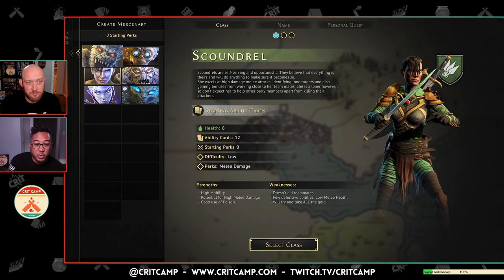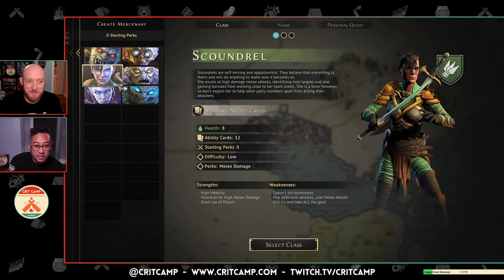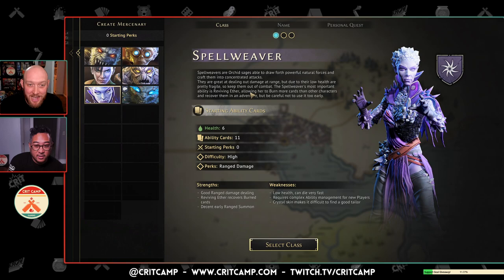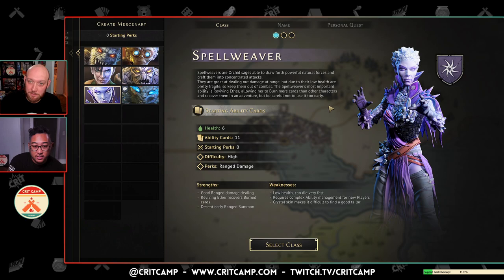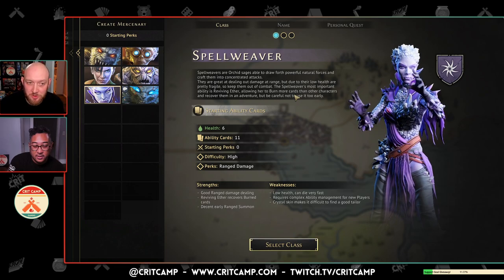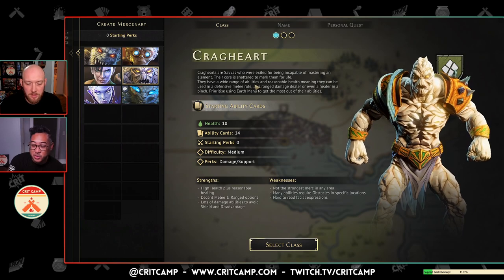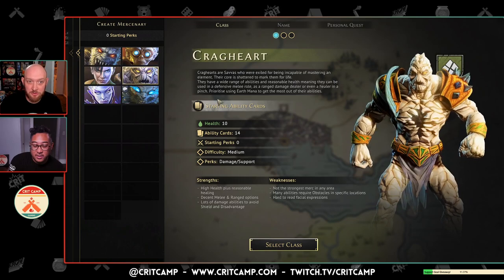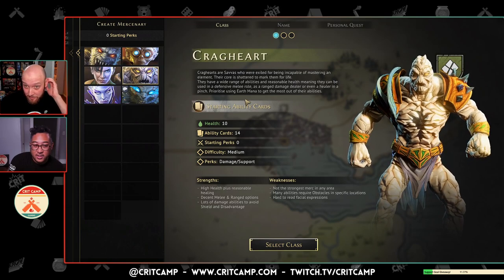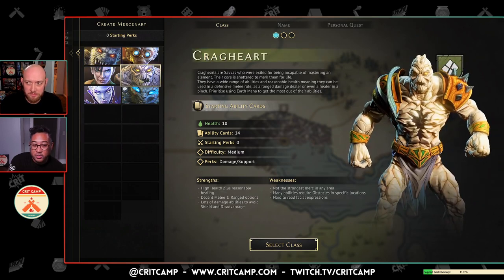Brute? You want to be Brute Scoundrel? I mean, that's a standard play. It would be easy because I know them. I'm willing to try the Spellweaver, you know, to get back burned cards. This would probably be disastrous. But if you would like to go Spellweaver, which one would you like to do as a challenge? I'm definitely gonna be the Tinkerer, but I don't know what else I'm gonna choose. Okay. You want to be Tinkerer? Okay. I would be happy going Scoundrel Cragheart. I've played Cragheart before. Okay, so maybe I'll be Brute sort of Tinkerer.